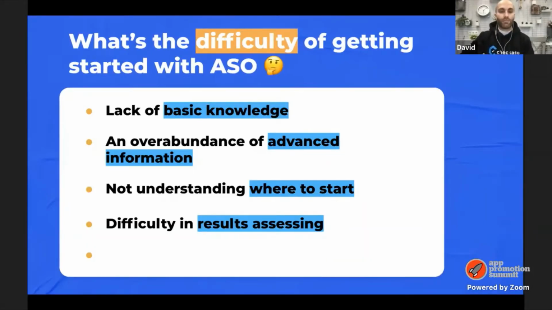Let's move further. Today, I'd like to tell you about our system of indices, what indices are, how we have developed them, and how they can help in building your ASO strategy. To begin with, I want to tell you how we came up with the idea of creating the universal system of indices. The industry develops very quickly, as you know, so every day new research and dozens of articles are published. There is so much information, and often it's hard to use it without serious background and experience.